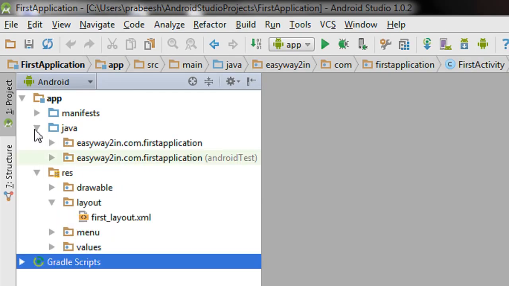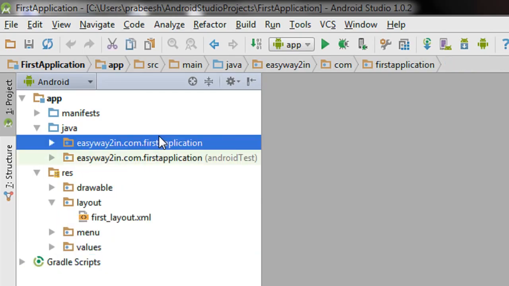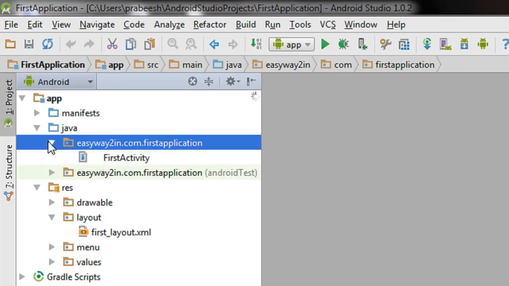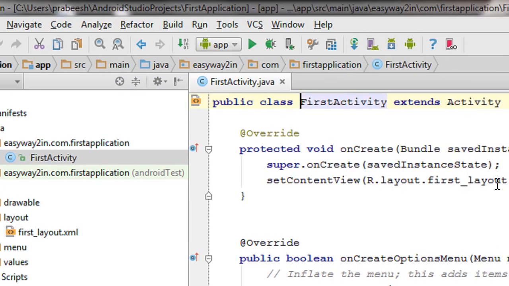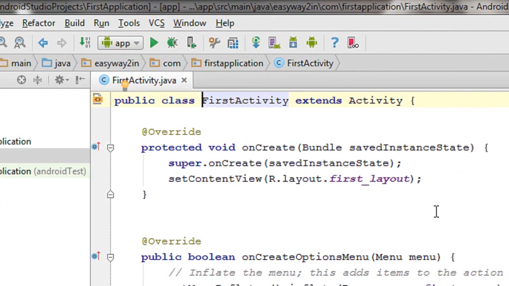Expand that folder, and in it we can see a package named easywaytoin.com and our application name. Expand that package name. This is the Java class file associated with the activity. So open that one. Yes, this is the Java class file of our activity.